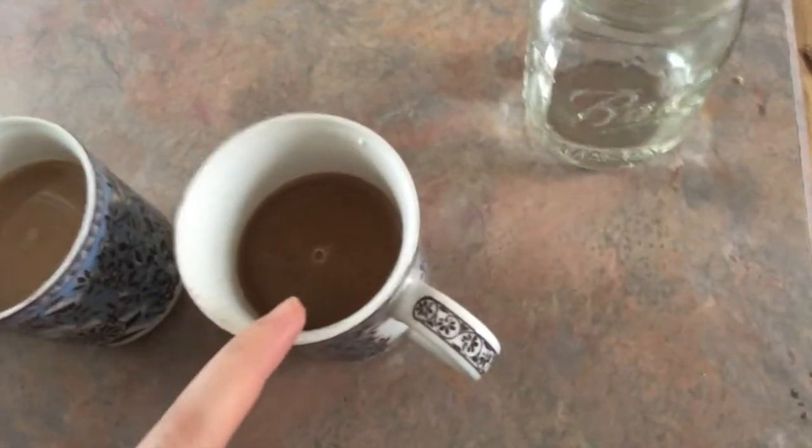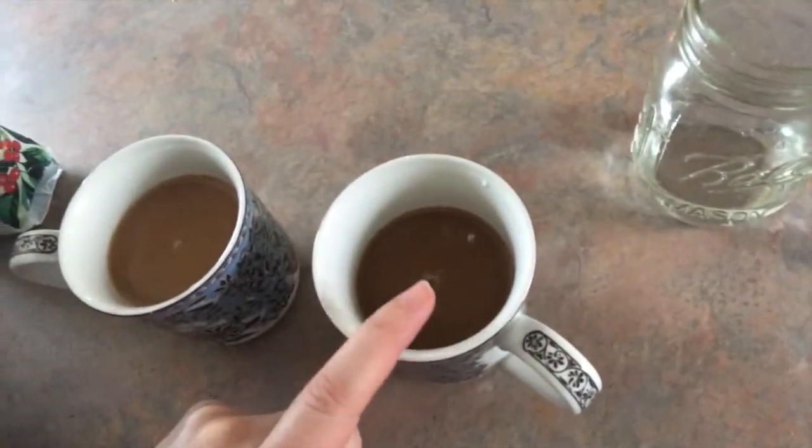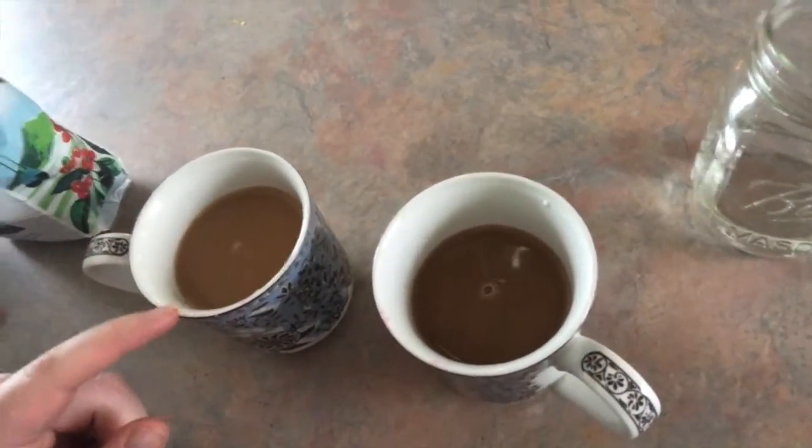Okay, so I'll do the regular. Now, I'm gonna show you guys. The regular coffee is a lot darker than the Lifeboost, but it could just be the roast that I got. Let me show you. See, that's the regular coffee, this one right here. And this one is the Lifeboost. Here we go. Regular coffee.